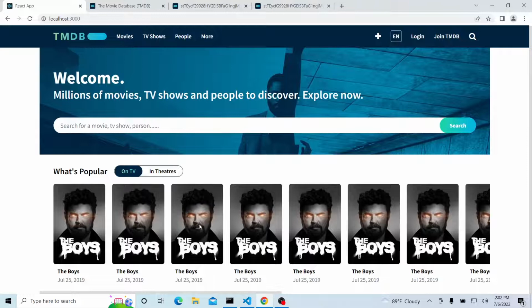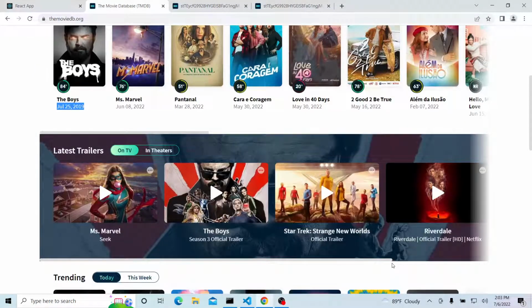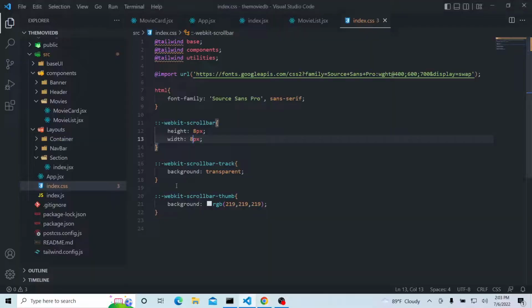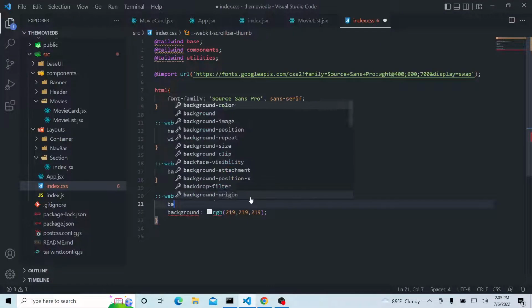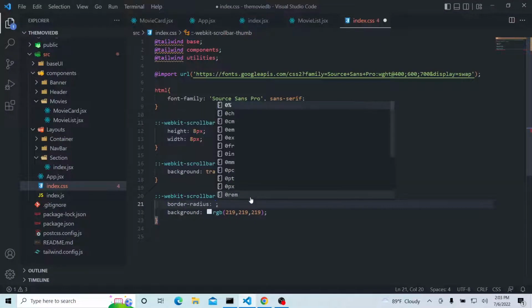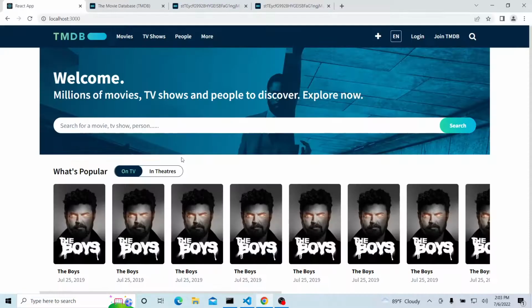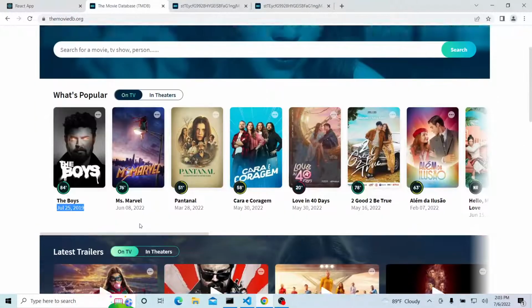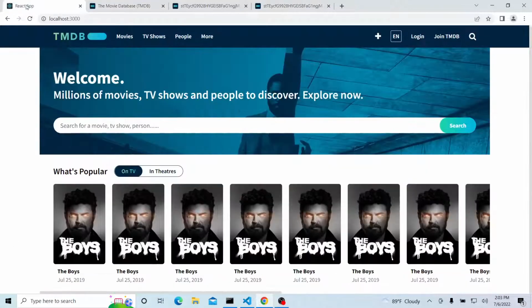This is fine. But this one is not rounded, and this one has a rounded thumb, so we need to give that border radius on the thumb. Okay, border radius 30 pixels. I just say random, so it doesn't matter. Yeah, now it's a rounded border. Now see, we have this scrollable custom scroll, pretty similar to this. Okay, this is done. Now we have pretty much done that.